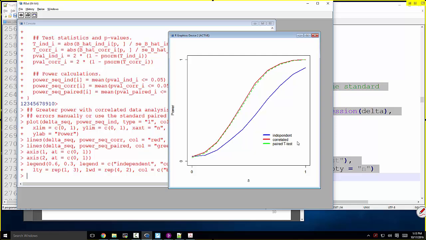So, correlation is important. It makes a difference. It impacts your inference. The way that it impacts your inference depends on the nature of the correlation. With positive within-class correlation, it decreases power. It can result in anti-conservative inference. When there's positive between-class correlation, incorrectly analyzing the data by not accounting for the correlation decreases power.